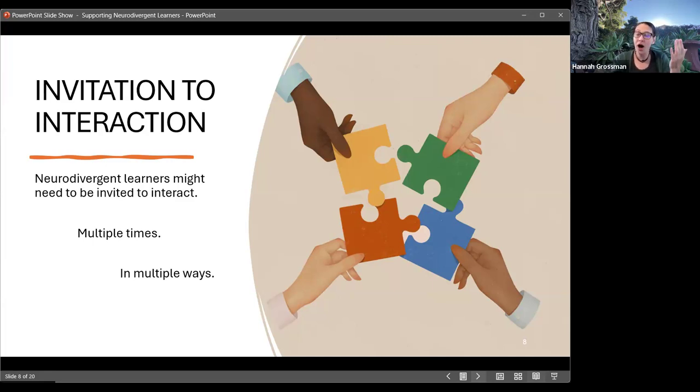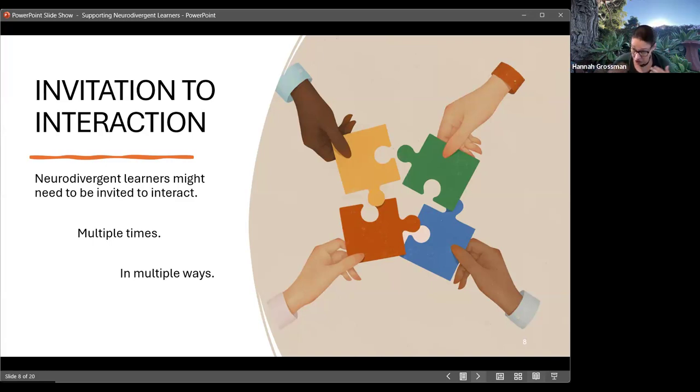One friend wanted to spend time with the other friend. They communicated with that other friend in a way that that other friend did not see the invitation to interact. The friend wanted to interact with the friend, but they did not communicate the invitation to interact in a way that it was accessible. And so both friends missed the opportunity to interact because that invitation to interact was never made apparent in a way that was accessible.